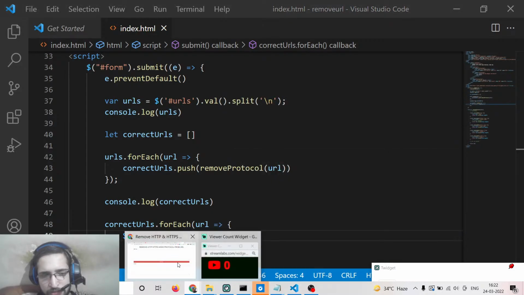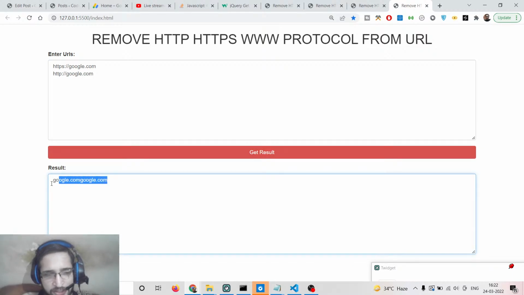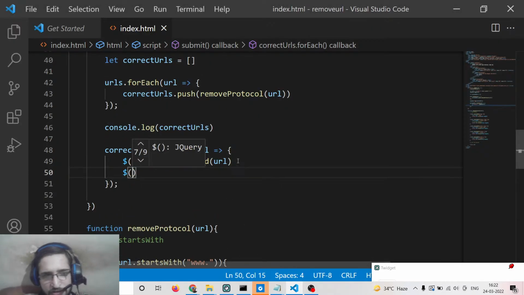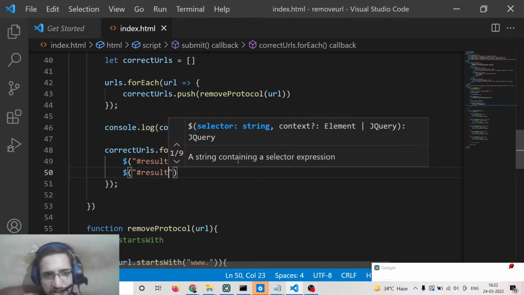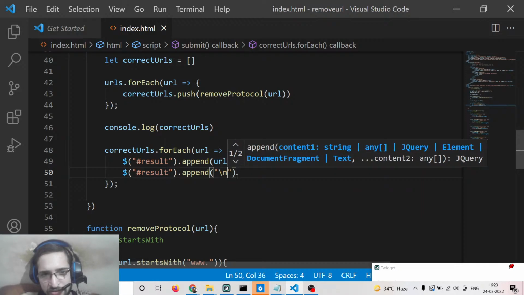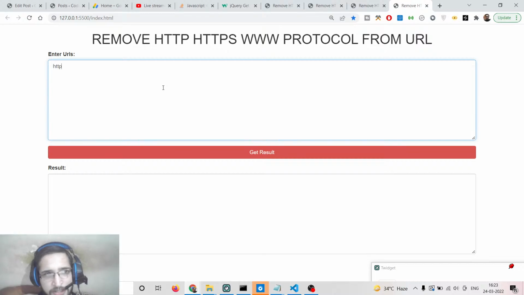So now let me see if it is working, guys. http google.com. Let me check for 2 URLs. So now you can see that, guys, it is appearing on the same line. This behavior we don't want. So we can simply put a new line character also here. On the second line we can simply append the new line. For the new line we have this character, which is \n. So just write this. Now you will see it appearing on the next line.